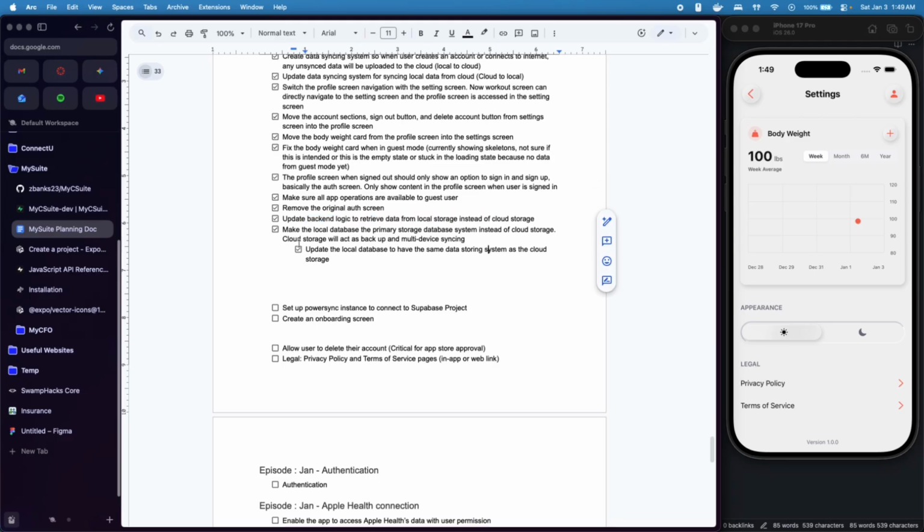And the cloud storage will only act as a backup and multi-device syncing. And to make that happen, I need to update the local data to have the same data storing system as the cloud storage, whereas the local data originally only had JSON strings, and the cloud storage was the actual storage system.